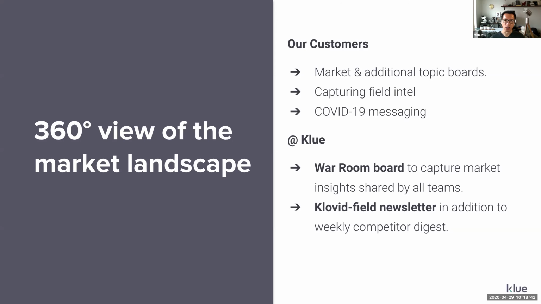But what we're also capturing is, generally speaking, what the market is saying in terms of messaging and the messaging strategy. We have actually seen changes on a week-on-week basis, whereby initially there was a bunch of messages that were much more about times of crisis, and then shifting to empathy messages. And we're also seeing slight changes in the marketplace. That's really a great place for us to centralize all that, so that all of our customer-facing teams can look at it and say, okay, if these things are happening right now, and my contact is responding in a certain way, I can use that information to reach out in a slightly different way.